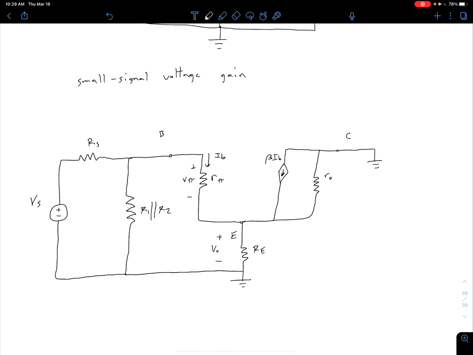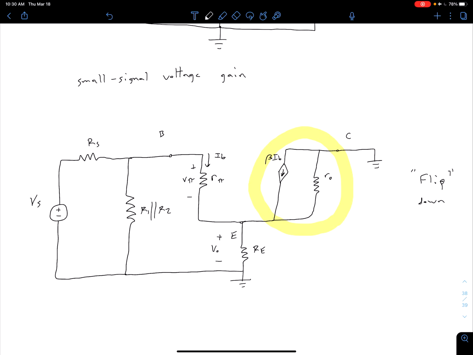Not quite as clean as we saw for our common emitter circuit, but we can fix that if we put these two grounds in the same place. Essentially, we want to take this part here and flip it down so that those grounds are in the same place. Now our beta IB is going to be pointing up. Our R naught, of course, is a resistor, so it doesn't really matter, but we're bringing that collector down to our ground terminal shown here.